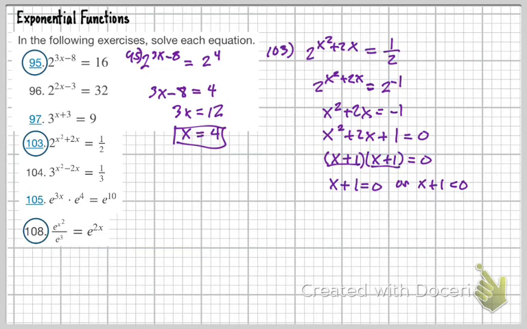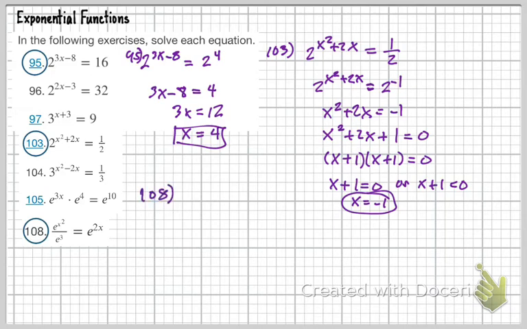That's the logic that we're dealing with here. These two things times together equals 0. One of them has to be 0. So then to solve this equation, I just move the 1 over the other side, so x equals negative 1. So there's our answer for this one here. So now let's look at the last problem here, 108.